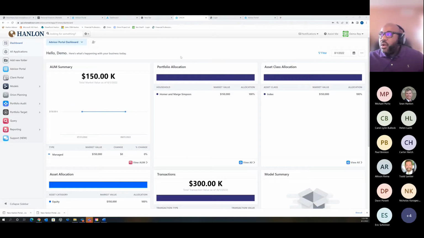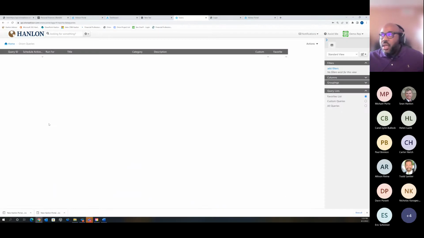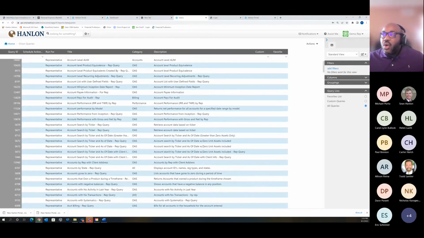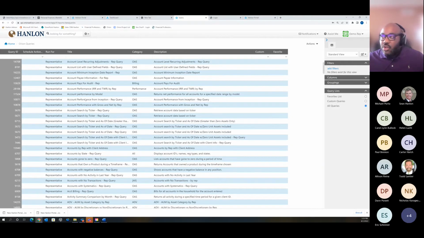Let's see here. Now, there are other types of reports that can be run, and Ryan has two versions of this. So they have reports and queries. And I will touch on the queries first. Bear with me, there's a lot of queries in here that I don't know all the ins and outs of. But if there's one that you see in this list that you have questions on, please either ask the question here and I can look into it later, or if you want to take time when we get off the call, look at it, and give your question to our sales team, and they can do the research with me, and we can find out an answer.